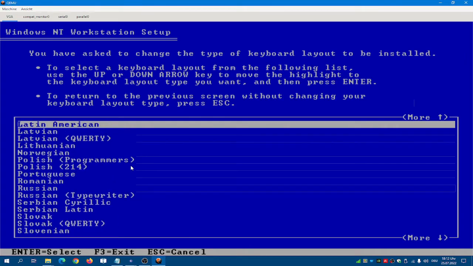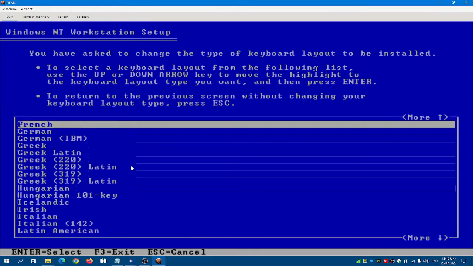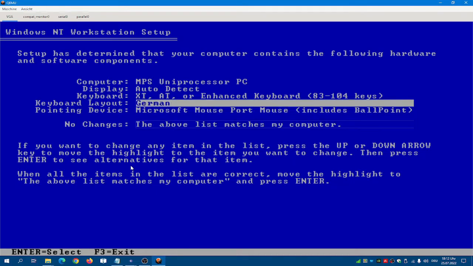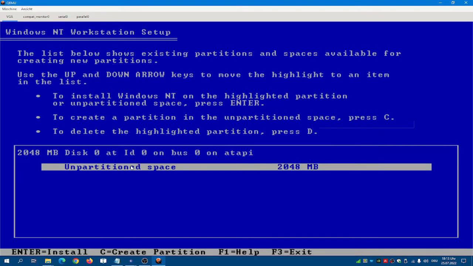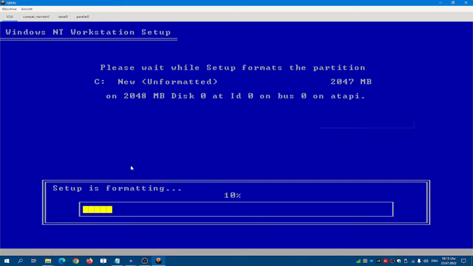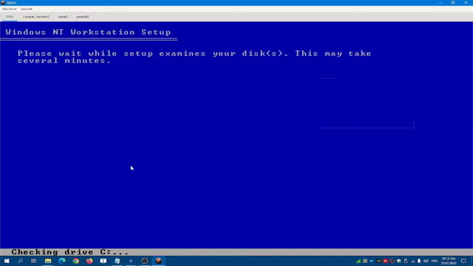In this case, it's the US language, but it depends on what language the system is in. I use a German keyboard layout, and in this case, the above list matches my computer. Enter. Use the NTFS file system. And now just press continue.